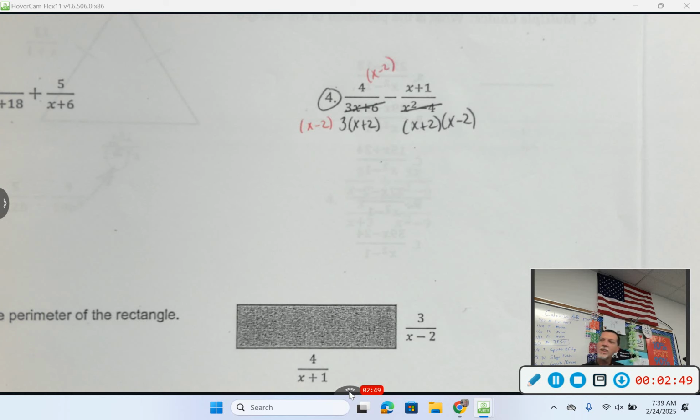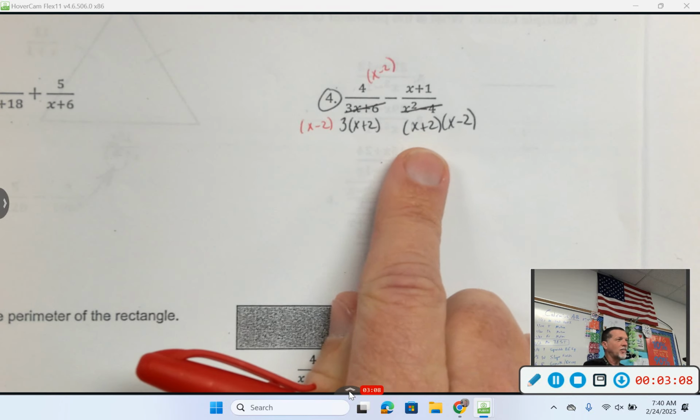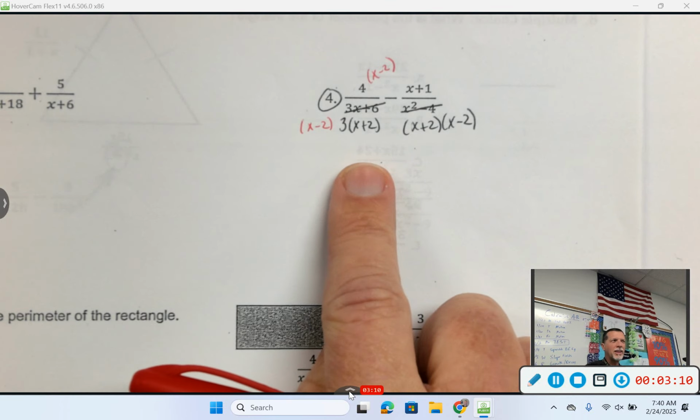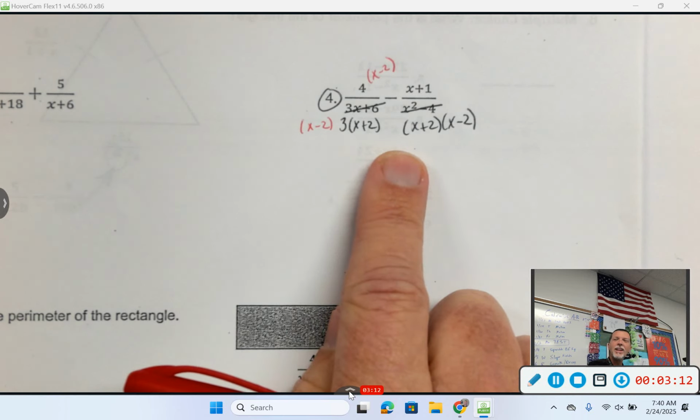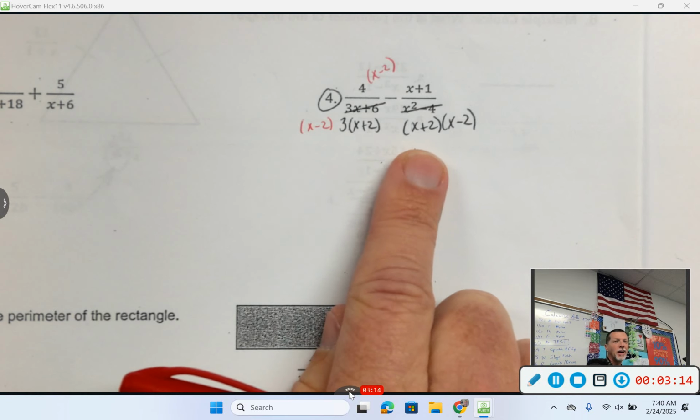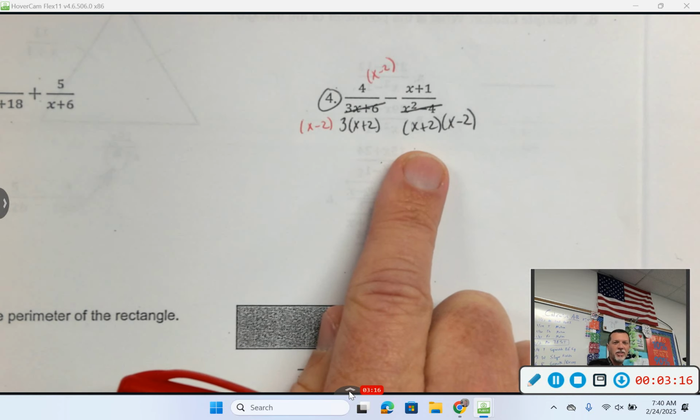Denominators are like kids in a minivan on a road trip. Follow my logic here. It doesn't matter how much one kid has. If another kid has something else, they want what he has. You could have a whole bowl full of snacks, but if the other kid has a granola bar and he didn't have a granola bar, then he wants a granola bar. So they got to match. That's the only way to make it fair. Probably not good parenting. You probably need to tell them to suck it up and get on with it. But for common denominators to work, they got to have the same stuff.